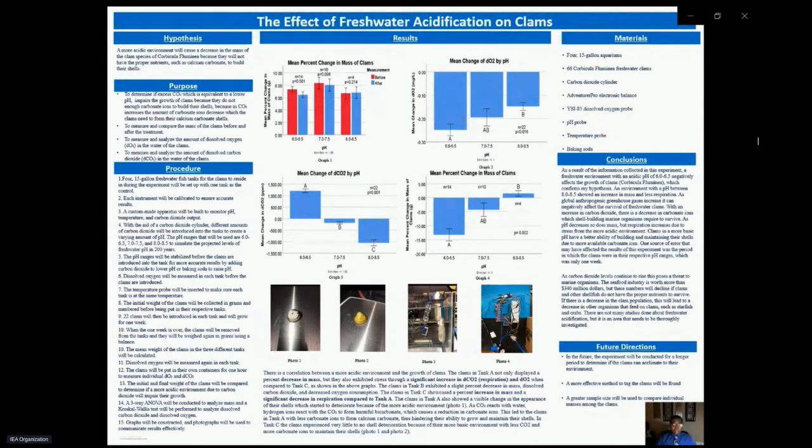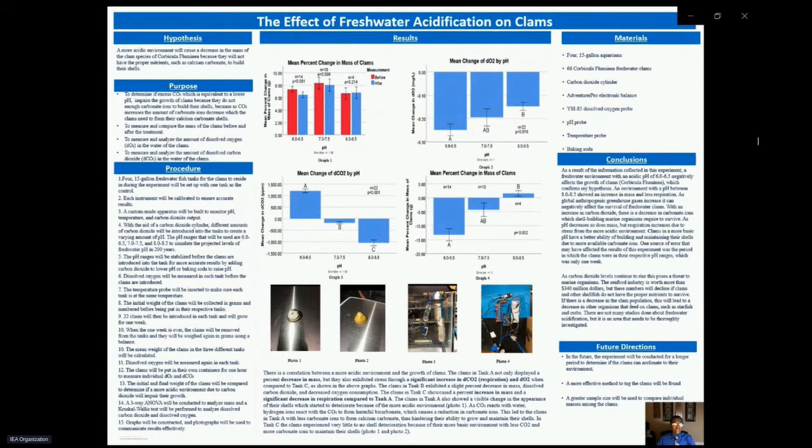When these dissolved oxygen and carbon dioxide are compared, this shows that the clams in the acidic environment, they were under a lot more stress than those in the basic environment. And even the neutral tanks, 7.5, as you can see in dissolved carbon dioxide levels, they had the effects of kind of an average between the acidic environment and basic environment. The clams in the neutral environment, they did lose some mass, but they also had more carbon dioxide in their water than those in the basic environment.